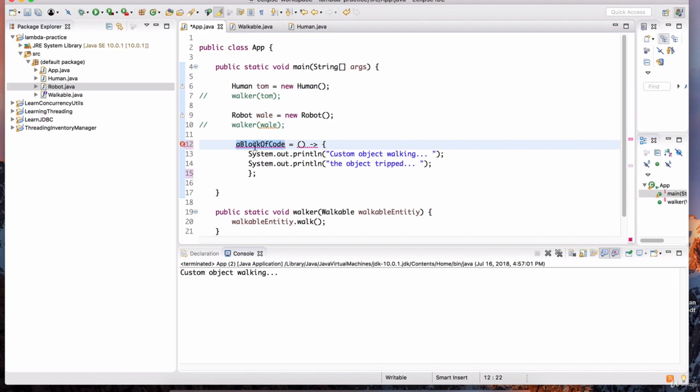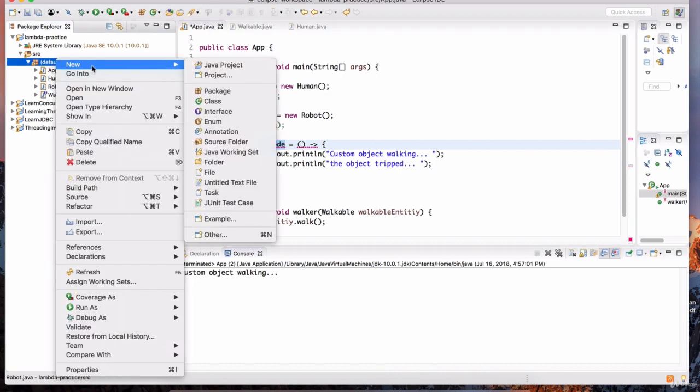Now, what is this thing, you might be wondering? Well, this thing doesn't have a type. This is still Java programming, don't forget. We need to specify the type of variable. So what is the type for this variable? Let's create a type so that we can give this block of code a type. So let's do that. Let me right click here and go to new.